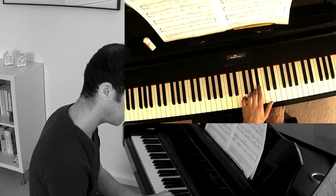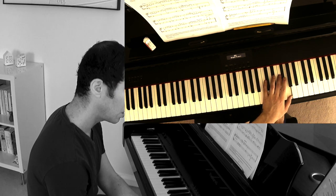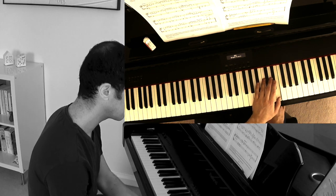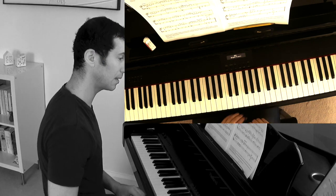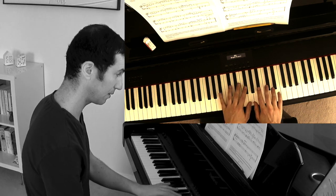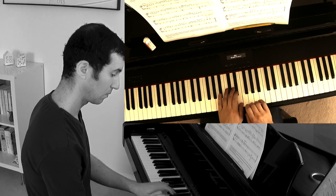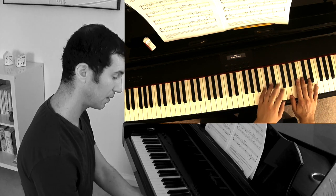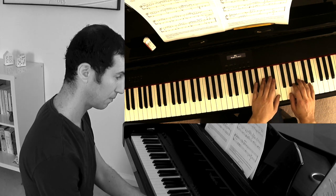So we've got and coffee, milk, F sharp, G, D sharp, E. Now this is the same as before, isn't it? This is exactly the same as the beginning of line two. Line two started like this. And now we're just playing it one octave higher. I didn't spot that at first, so we hear. It's just one octave higher.